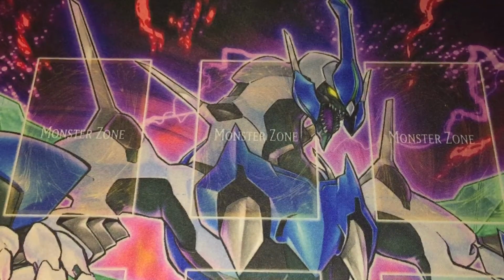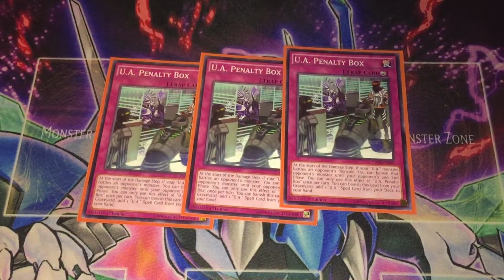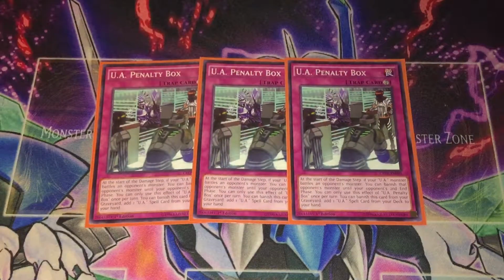Now then, speaking of the trap cards, we shall get right into them. We're going to start off with 3 copies of UA Penalty Box. This is the card that makes this deck a lot more consistent in my opinion, as whenever it's in Graveyard, you can simply banish it to add a UA spell, I believe it's a UA spell. Yes, it is a UA spell from your deck. So it can grab you things from Stadium to UA Power Jersey to even UA Signing Deal. That is why we want to have the UA Penalty Box in our graveyard as much as we can, which is why we have the Planters in this deck. His actual on-field trap effect is also pretty strong, as it's just free banish removal for 2 turns.